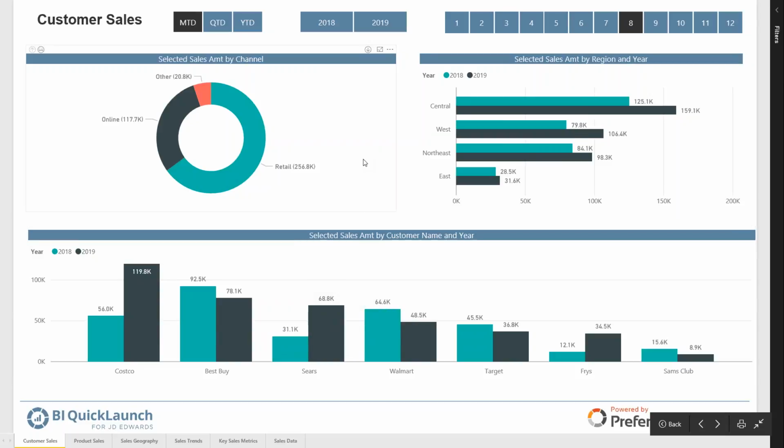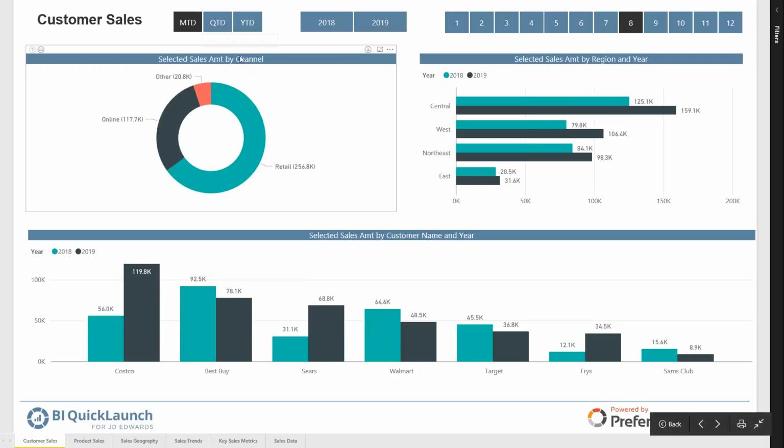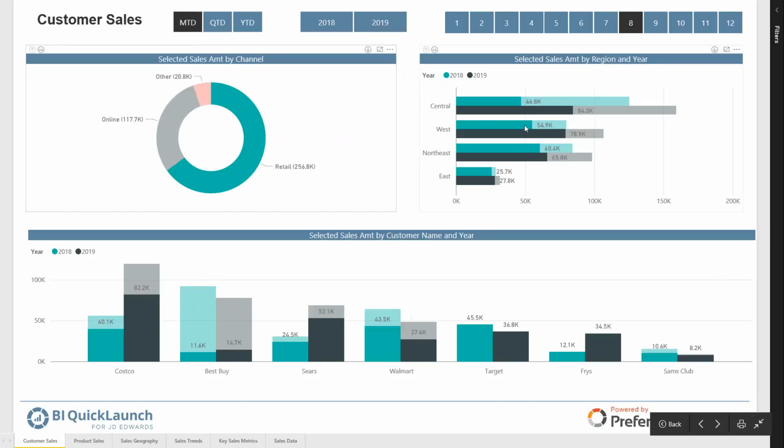So as a user, if I want to see what makes up retail, I could go ahead and click on retail. It'll create a dynamic filter there. You can click off of that as well to remove the filter. And what the filter basically does is filter down. You'll see the other elements in the chart.